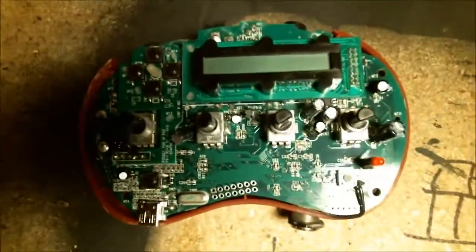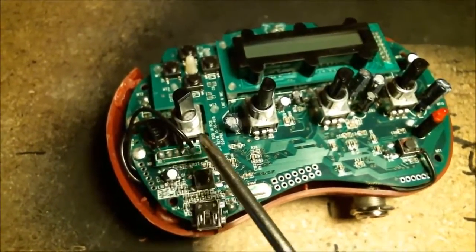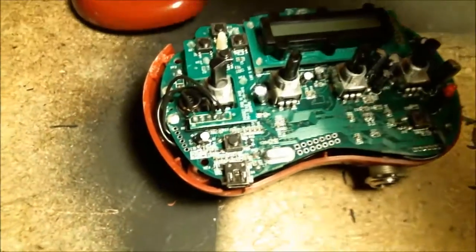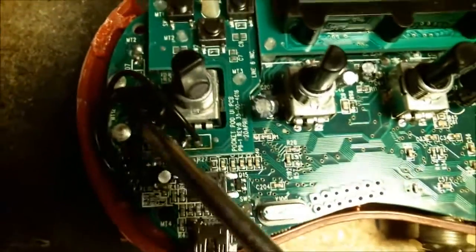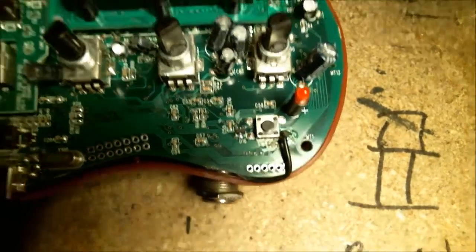Okay, so the modification has already been done to this one, but I'll show you where the connections are made. There's two spots on the board. One is at the up, down, left, right button. This one, it fell out, which sits right here. And the other one is underneath the tap button. You can activate the tap and the tuner, which corresponds to this button here.